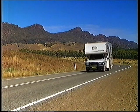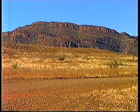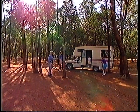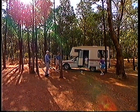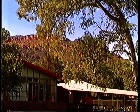As we travelled further and further north towards the outback, the scenery became more rugged, and so did the campsites. At Wilpena there was little more than a token shower and toilet block surrounded by woodland. Luckily, the motel next door had a good restaurant and a shop to stock up with provisions.